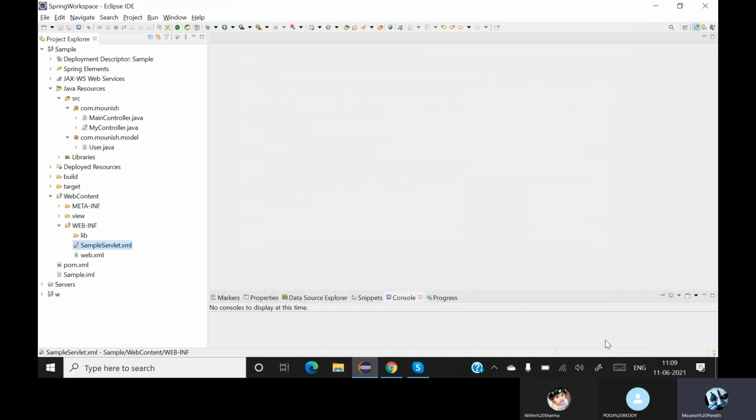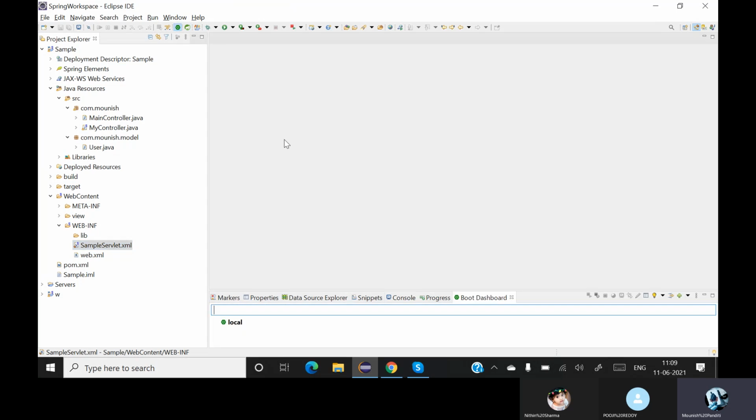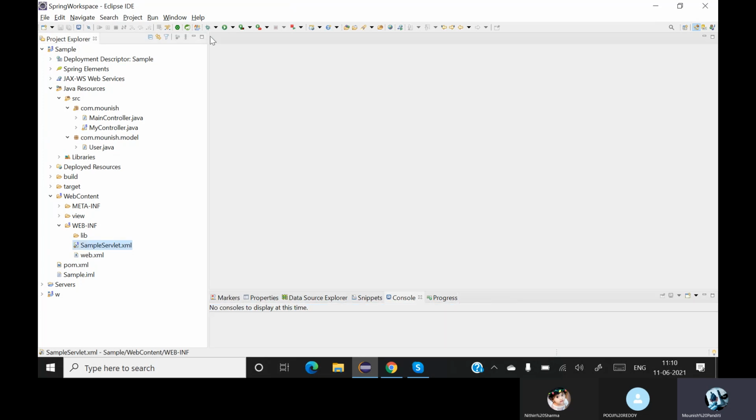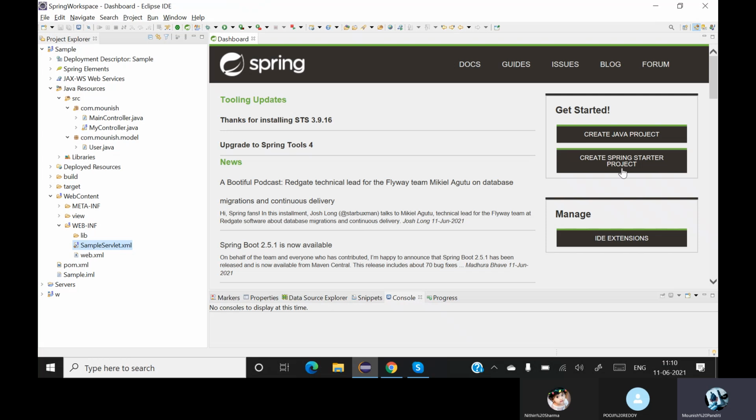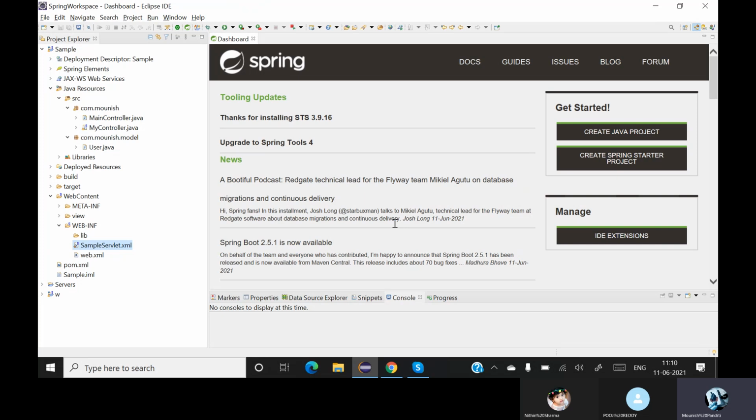Once you add them, you can see over here a boot dashboard, which we will see when we go into our Spring Boot versions, and this is your Spring dashboard. If you want to create a new project on Spring, you can directly create it over here. Create a Spring Starter project, create a Java project, everything will be done here itself.